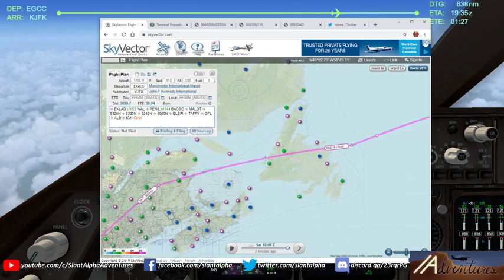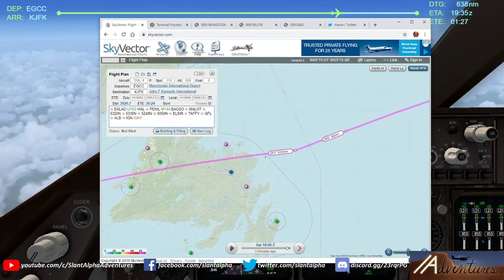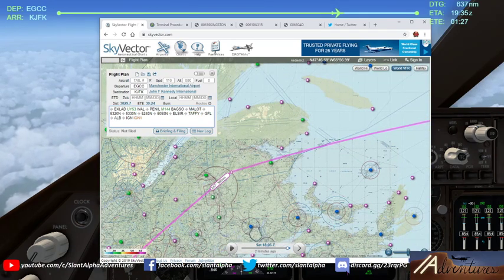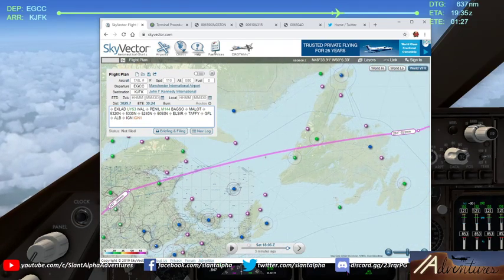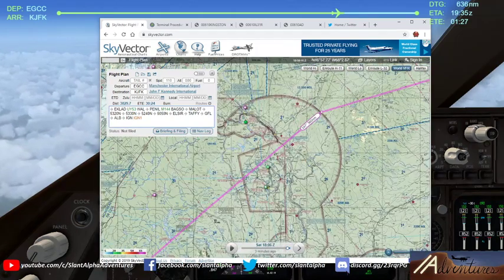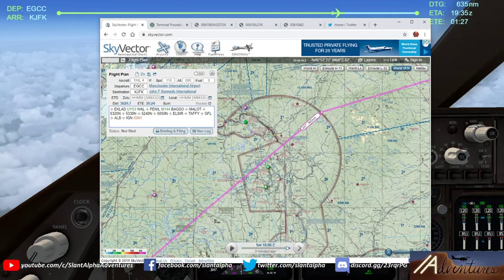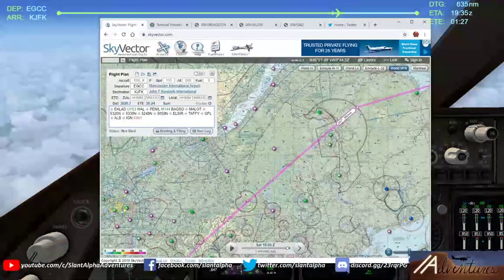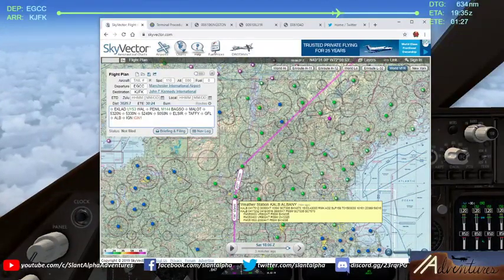You pass through Moncton Center in this vast open land of kind of nothing, and it's really just you go from Elser to Taffy. That is the only leg of this flight we're doing in Moncton space. There's no airway, just that point to that point, and that's it. And then once we get into Taffy, you can see we're overflying the very northern reaches of Maine here, Frenchville, Caribou, Presque Isle there. That's the point where we cross back into the States, very northern Maine. Boston will take us essentially directly down to Glens Falls VOR and then Albany VOR.